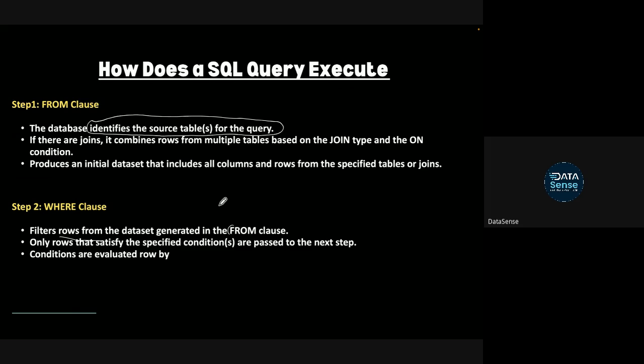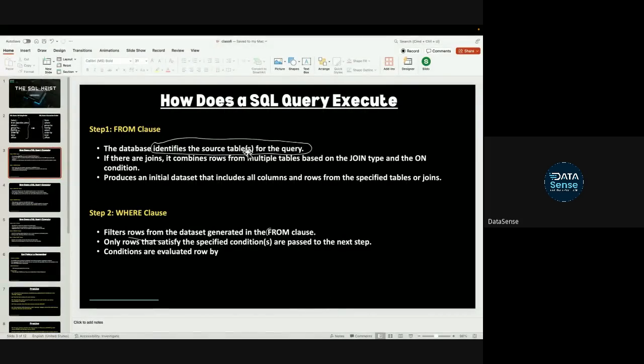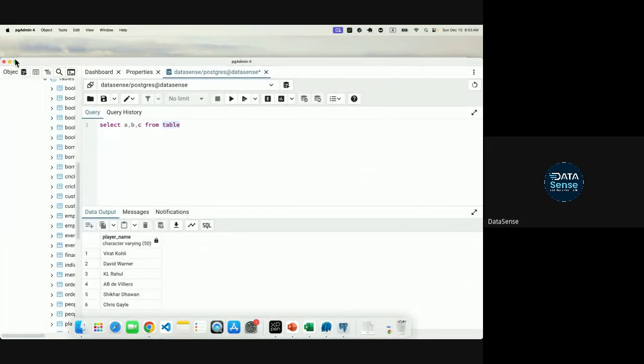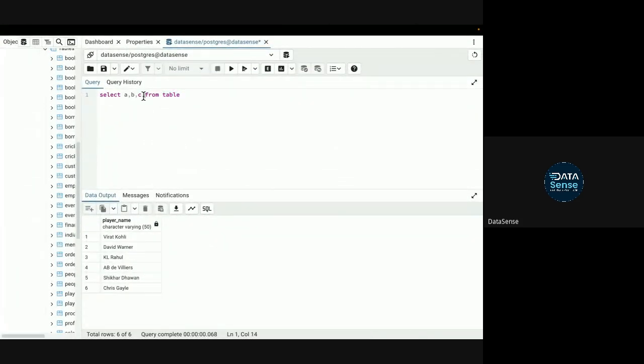That is the reason why, if someone asks you the question that I was asking you, when I run a query like this in SQL: select A, B, C from table where D is greater than 20. Will this query work? Yes or no? Yes. Why will this work? What is the reason? A lot of people said yes, no, that is okay, fine. I want you to know the reason.